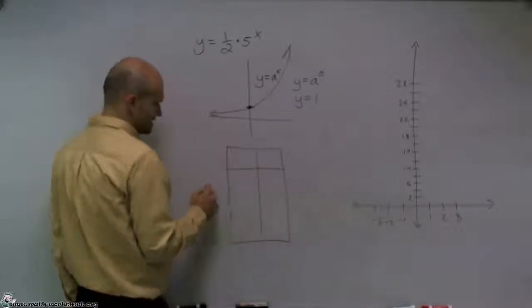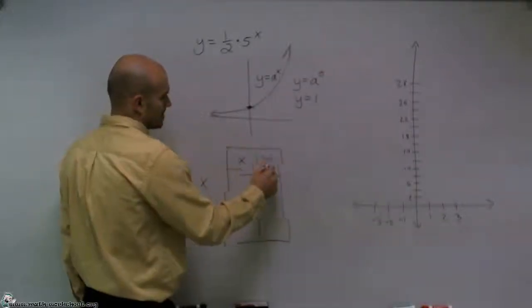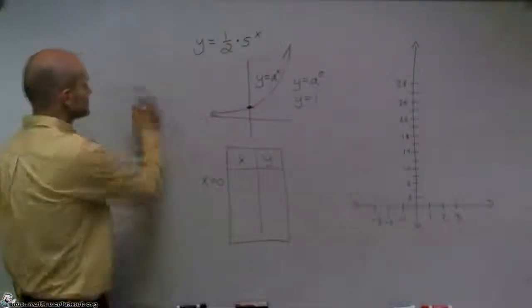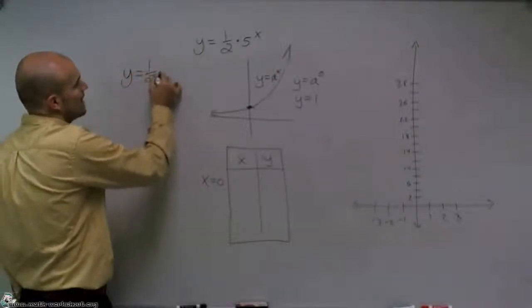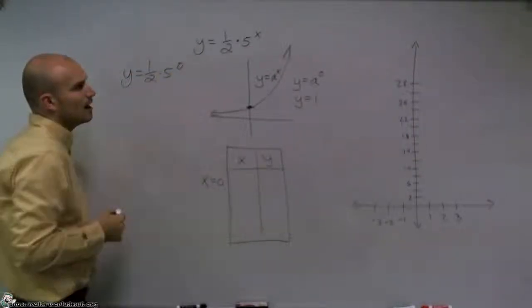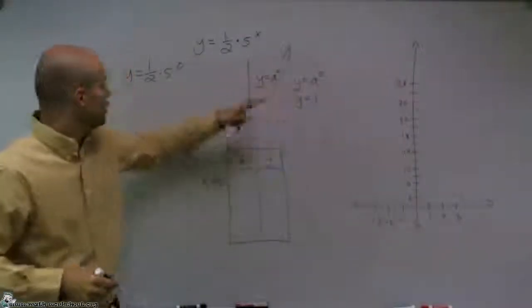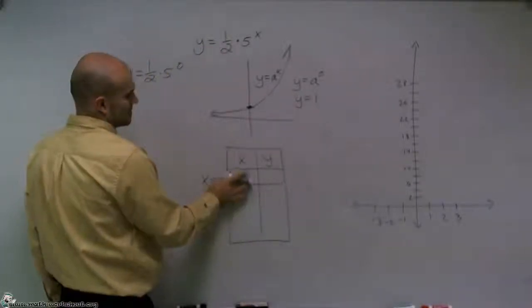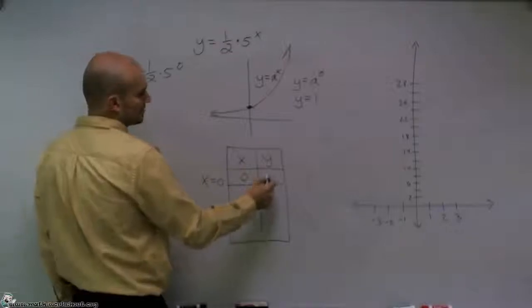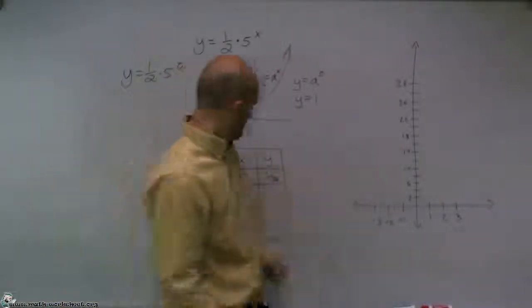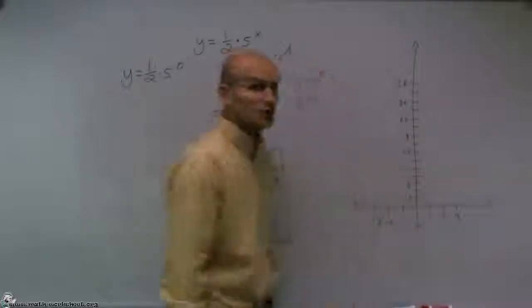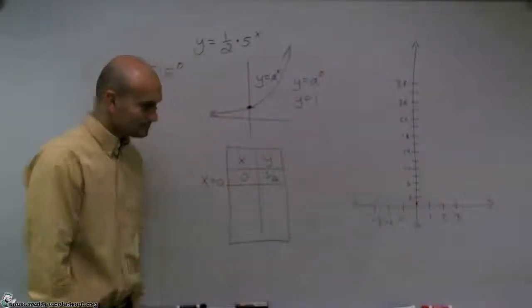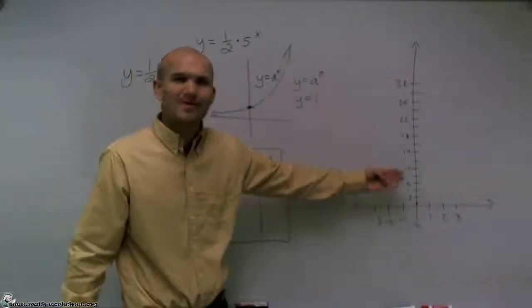So the first thing is, let's get the easy one out of the way. Let's determine what our graph looks like at x equals 0. So I'll simply say y equals 1/2 times 5 raised to the 0 power. Remember, any number raised to the 0 power equals 1. 1 times 1/2 equals 1/2. So now I go over to my graph, and at 0, I'm going by 2's here, so 1/2 is going to be right down there. And you can see that I have a really big graph, and why do I have that? You'll see in a second.